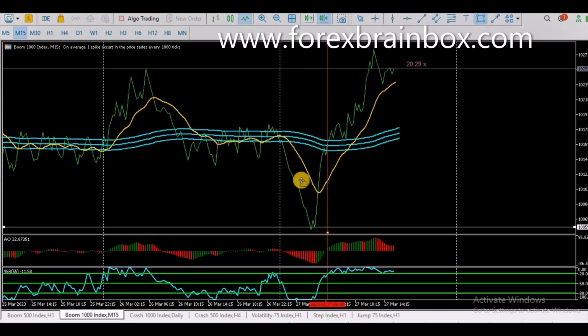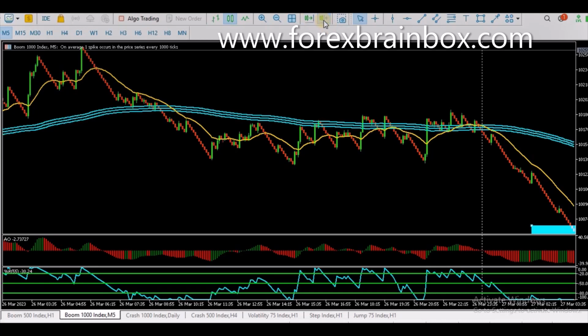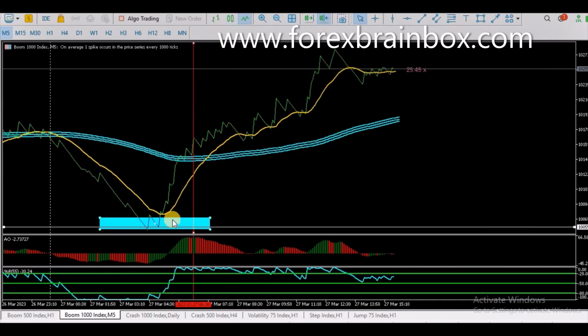So if you are one who is able to take risks, you can take this as well. Here you buy, and you put your stop loss below the structure, just below it. Let's see what 5 minutes is saying. Oh, this will be clean. In 5 minutes you would have entered the market much earlier.